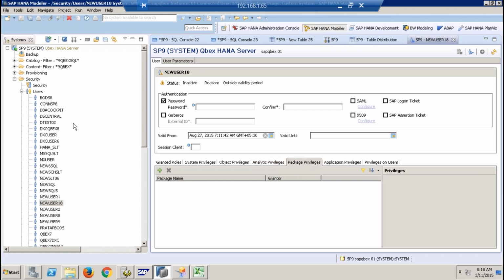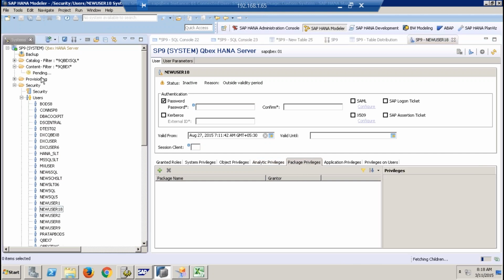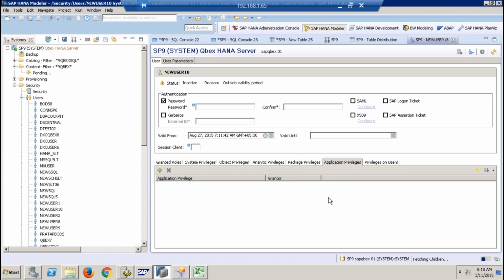Then you've got package privilege. I told you all the HANA modeling content is organized by packages, right? So you want to control that this user will have this package, this user will have this package. When you want to control that privilege, then it will be packages. Then application privilege: in this HANA application, he can't do this, he can do this. So when you want to control operations or application use, you can use this.